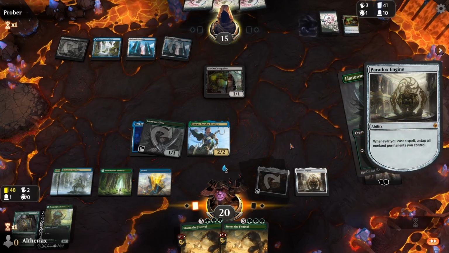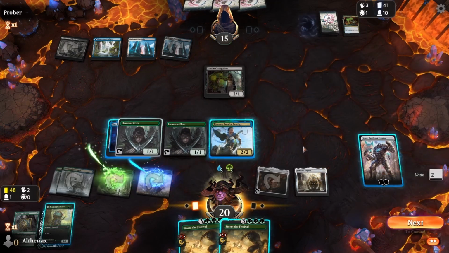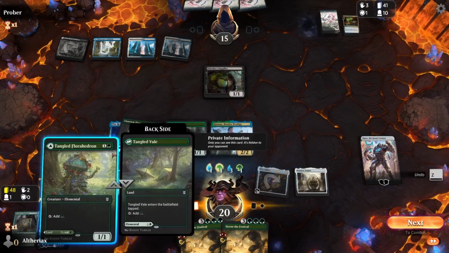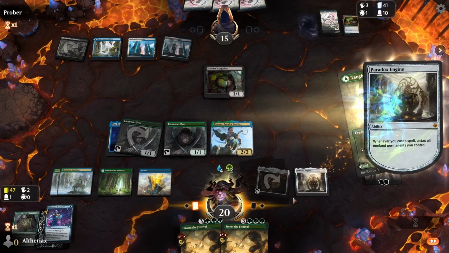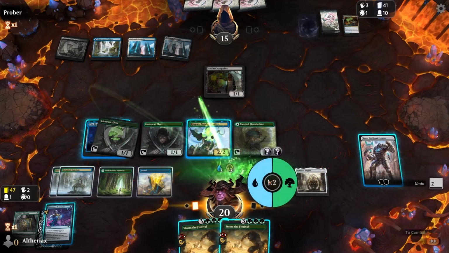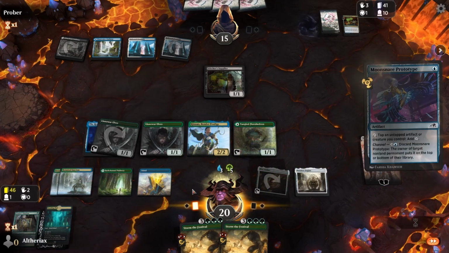Llanowar Elves will untap our stuff here. And we can keep going off. Oh, didn't mean to do that. So we can play the Florahedron, which will untap everything. We can play the Prototype. So I'm pretty confident that we're going to be able to win here.